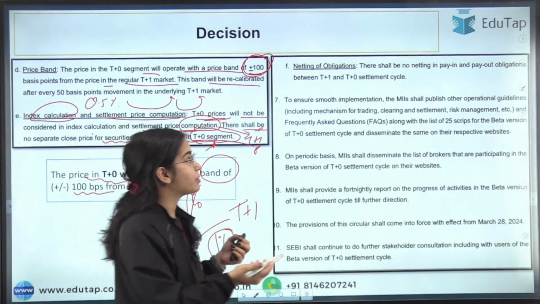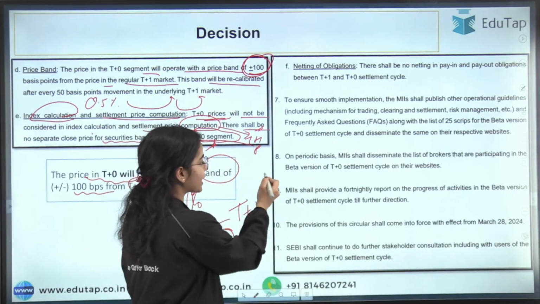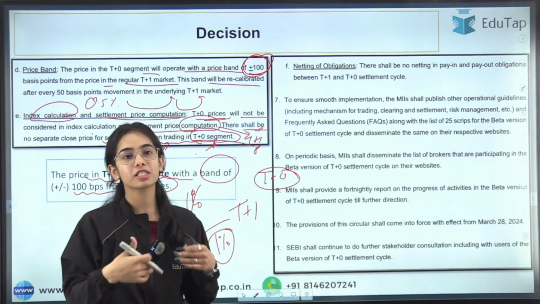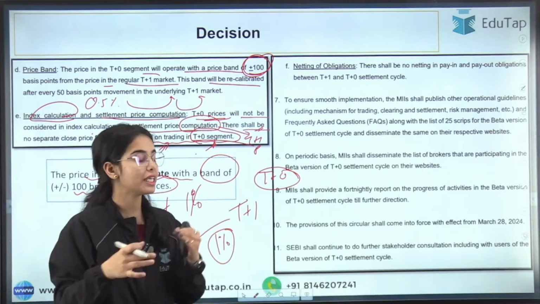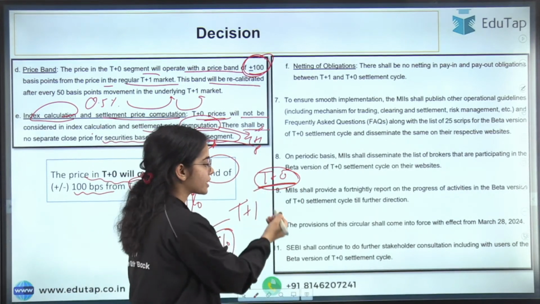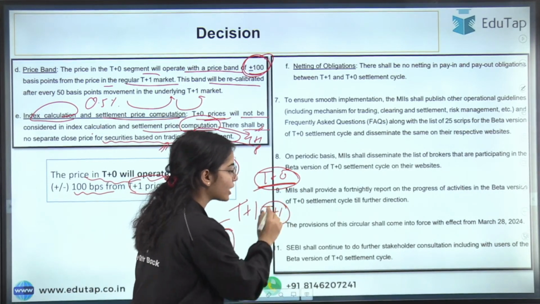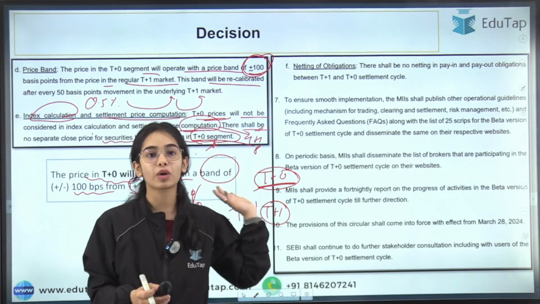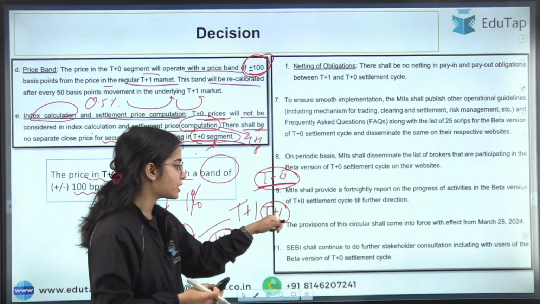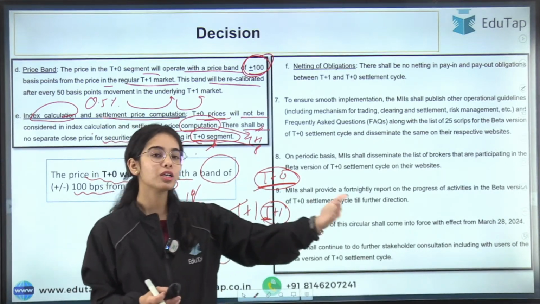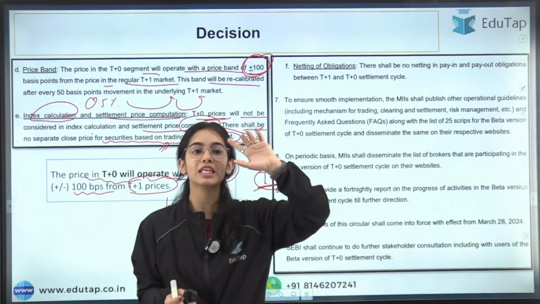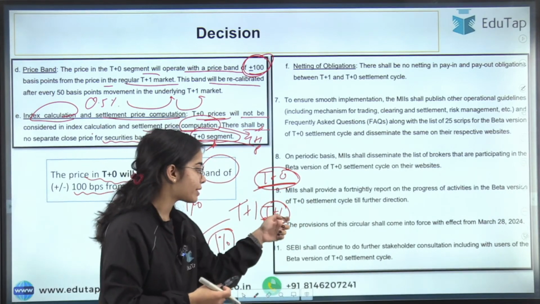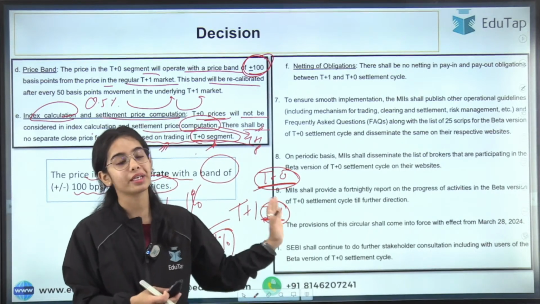settlement cycles. That means if the settlement cycle is T+0, the netting and the payout, that is providing the securities and getting the money and everything, should happen in this particular cycle. If it is happening in T+1, providing the securities and paying the money should happen in T+1 only. That means if you have initiated the trade today, it's not that you give the securities today but the money comes tomorrow. No. The pay-in and payout should happen on a T+1 basis only if you have initiated it in T+1.